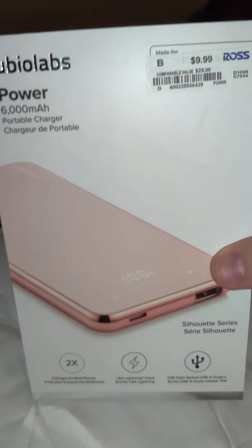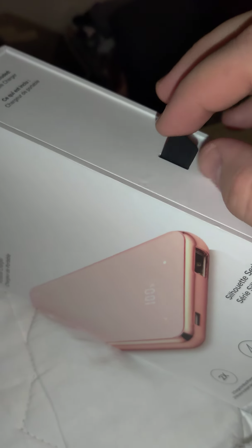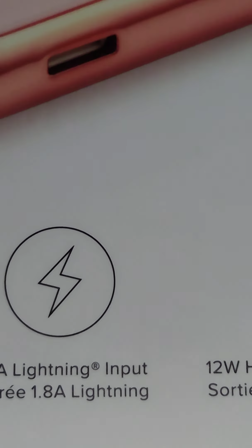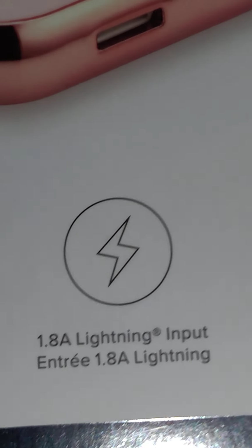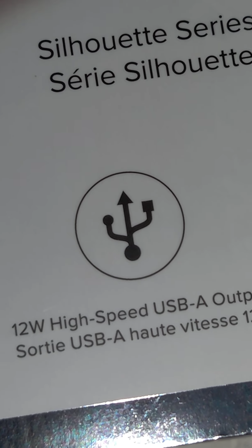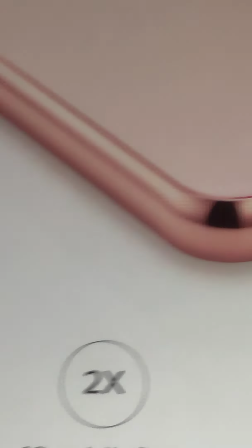This is a really nice box. The box is really good quality. Got a little rubber tab to pull out. Tells you all about it. And we zoom in. You can get up to 2 charges for most phones. 1.8 amp lightning input, and 12 watt high speed USB-A output. Pretty darn cool, huh? It's part of the Silhouette series.